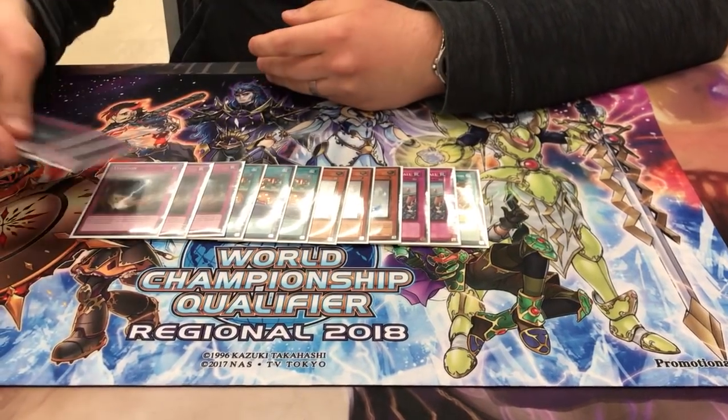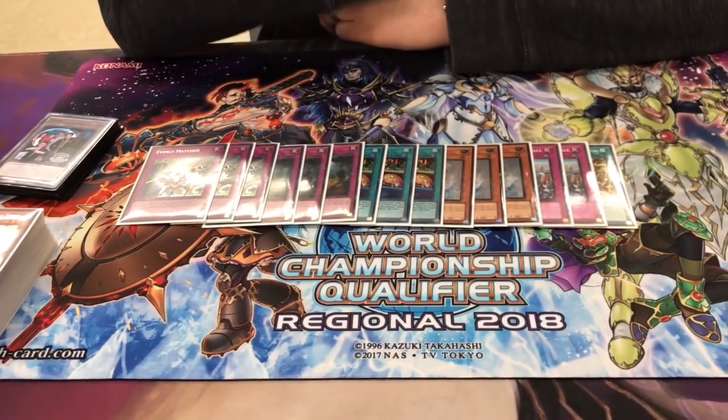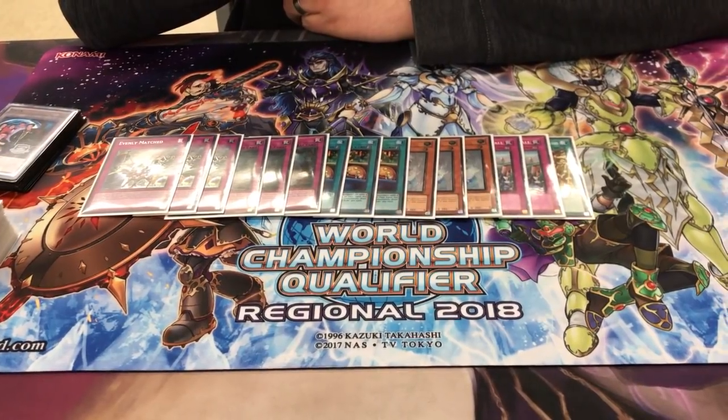So I think Shared Ride's pretty good. The last 6 cards are just 3 Typhoon and 3 Evenly, so you don't lose to back row decks and decks like Altergeist. I was really afraid of Metaverse. There are people around here testing that card, so I just wanted Typhoon as an out to that.